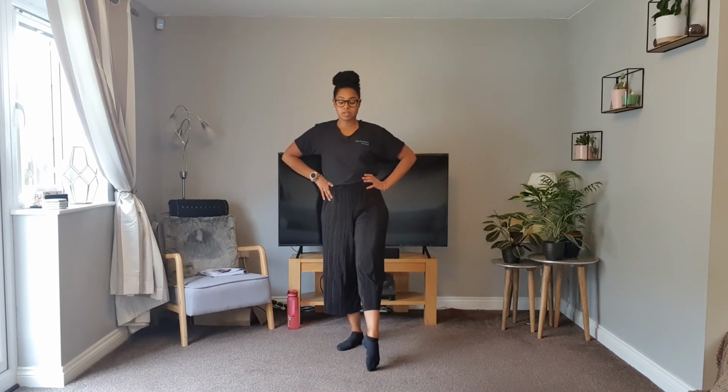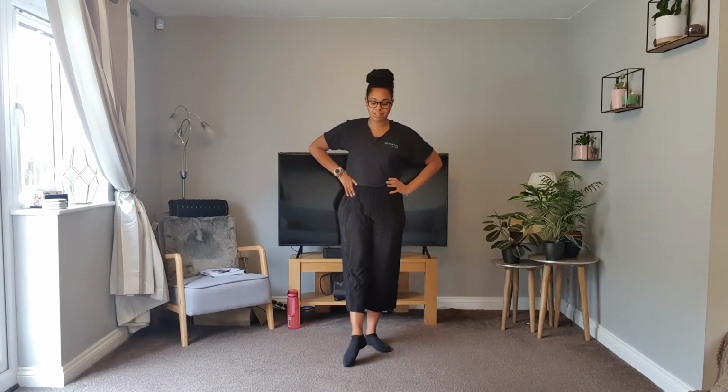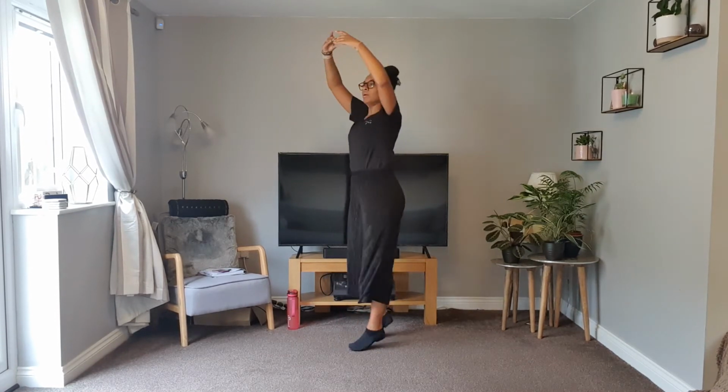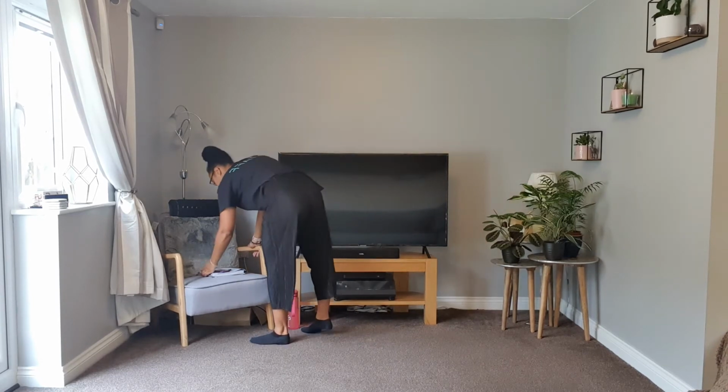Now, if you're a little bit older, maybe you want to try go, and then have a little lift off, just a teeny tiny, check your balance, and then bring it back down. Then we go again through the sticky honey, maybe you want to try lift it off without wobbling, and then back down. So 4 of those, then we have that big rise up again, turn around, one way, and then all the way back round, the other way. Excellent, well done everybody. Let's go with the music.